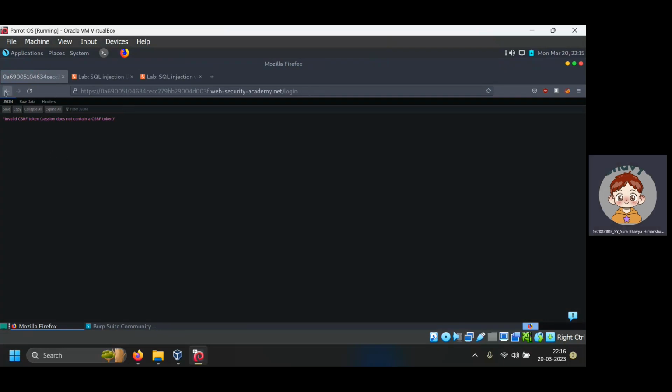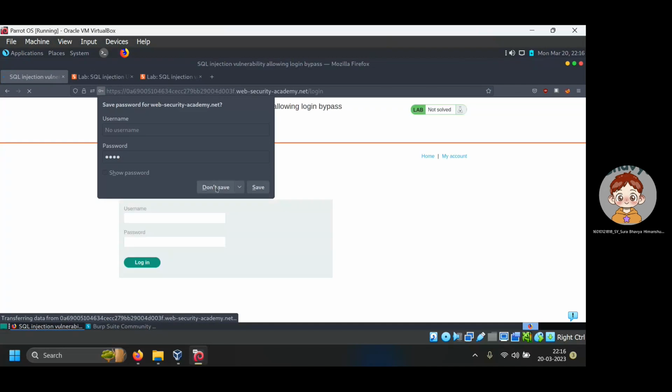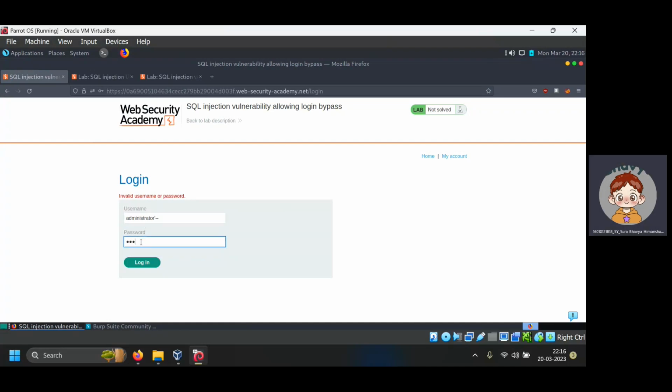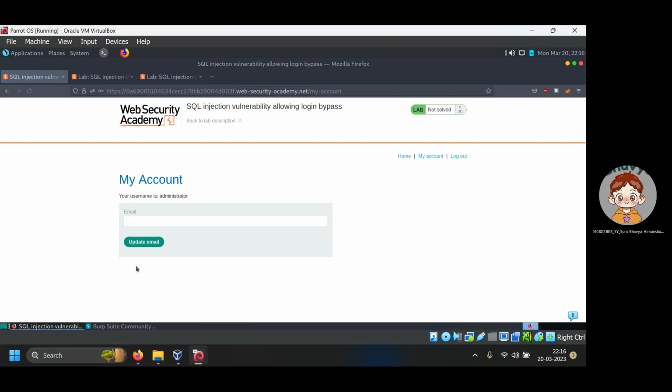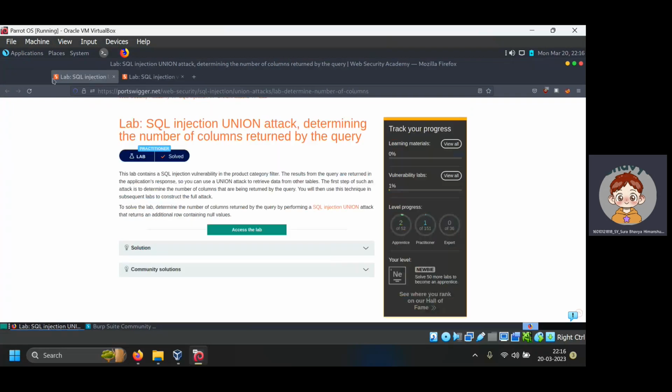Here we can see that some error occurred. Here we can successfully see that my username is now administrator. So we successfully configured the SQL injection for this lab too.